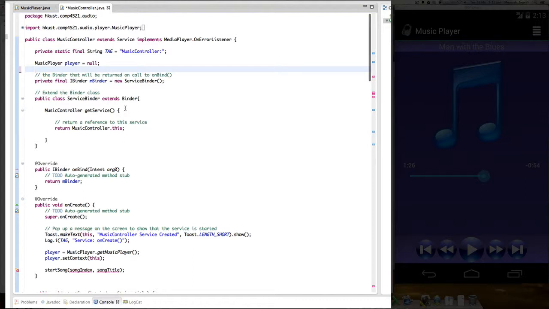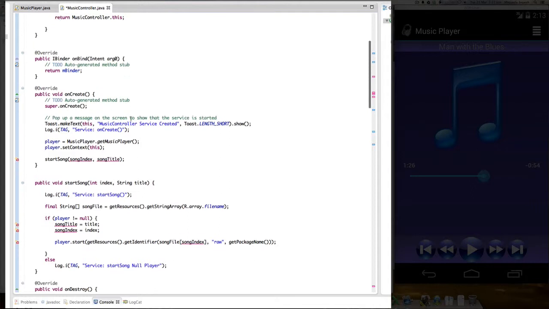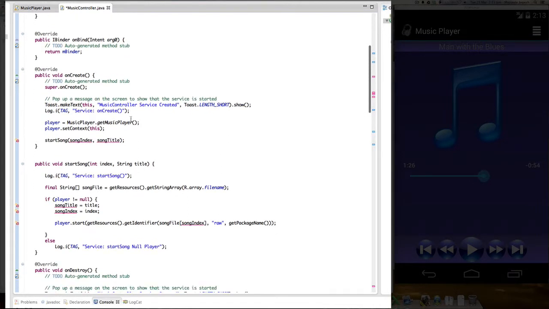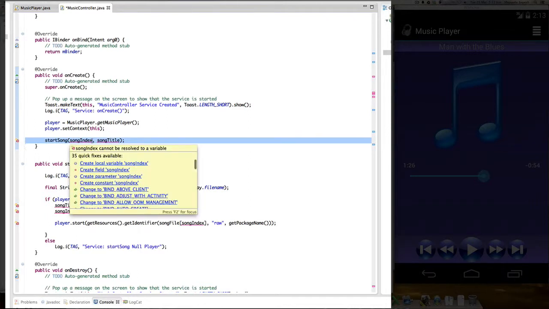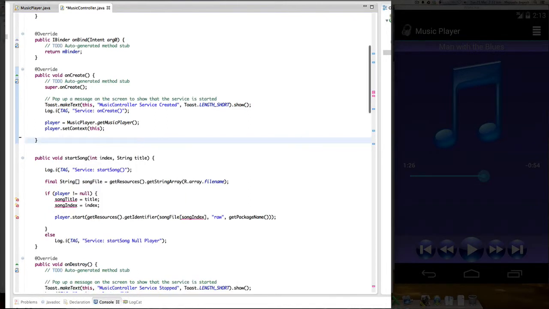I will no longer need them within my code. And in addition, what that also means is that I have to go and update my music player inside my onCreate. I no longer need to initialize the music player because this is already done inside my music player class itself. So I'm going to remove that part.